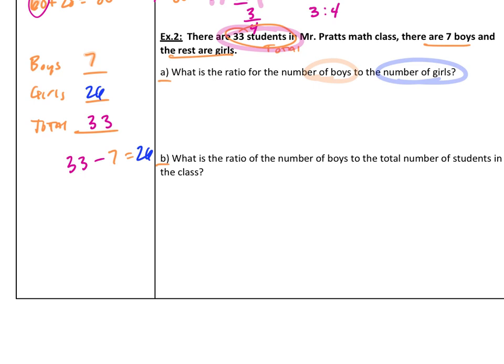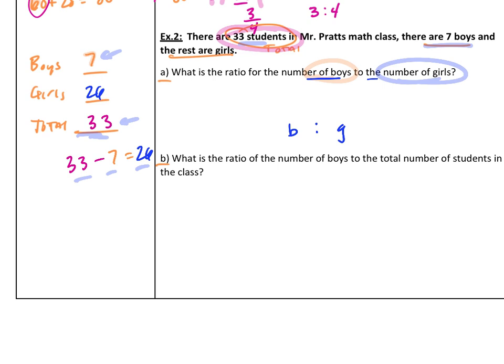Okay, look at this first one. This problem here, we have that there's 33 students in his class. That's the total. Okay, so we write that over here. And then it tells us there are 7 boys. So here we have, that's the number of boys. And I could say the total minus the number of boys equals the number of girls. So 33 minus 7 is 26. Okay, so if I were you, I'd be writing down as, I'm going to do boys to girls. So boys, colon, girls. I'd write that down below as I'm showing my work.